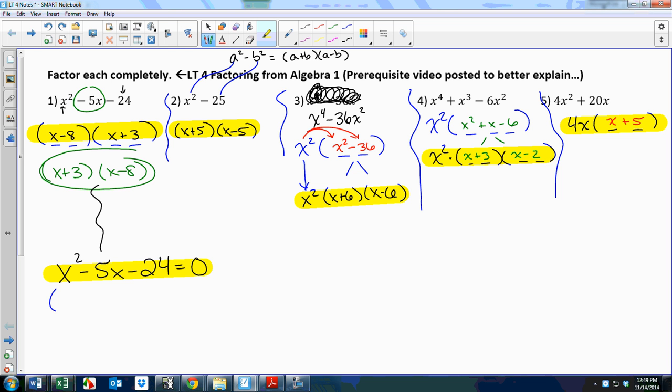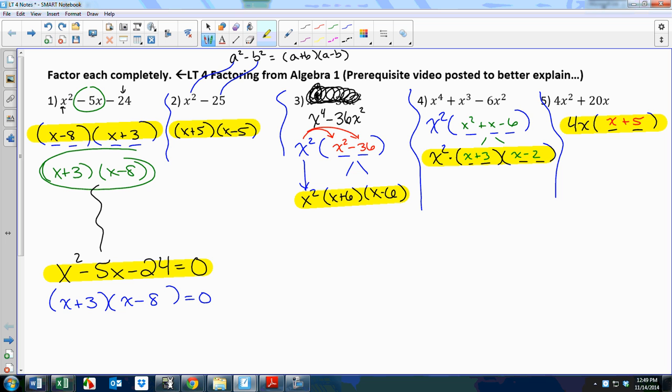You could have factored this to x plus 3 and x minus 8, like we said above, and then use what's called the zero product property. Zero product property is a basic concept. If you multiply 2 things and get 0, one of the 2 things has to be 0. Here's what I mean. Fill in the blank. Blank times 5 equals 0. What was the blank?